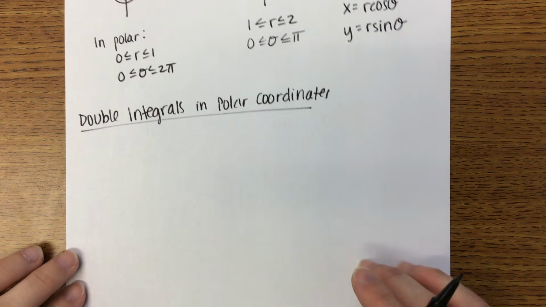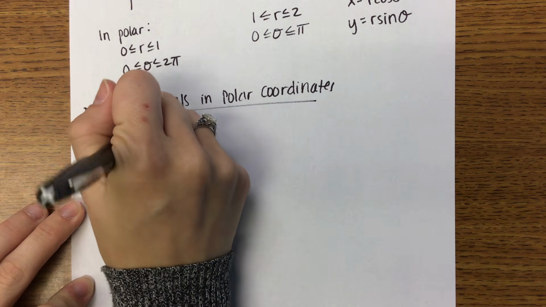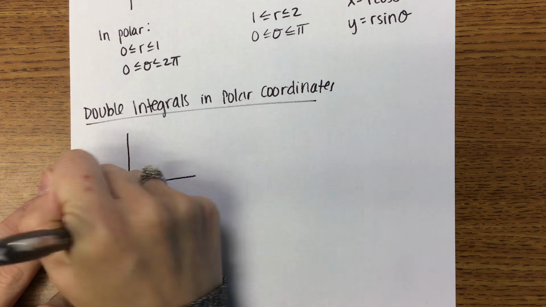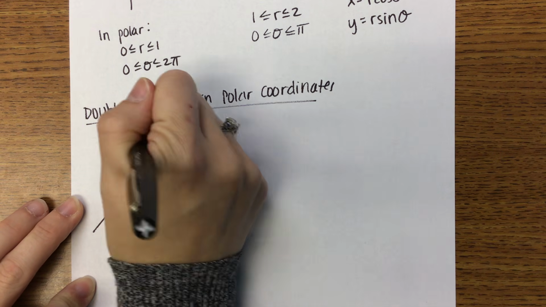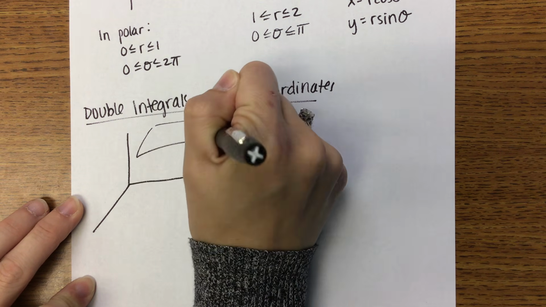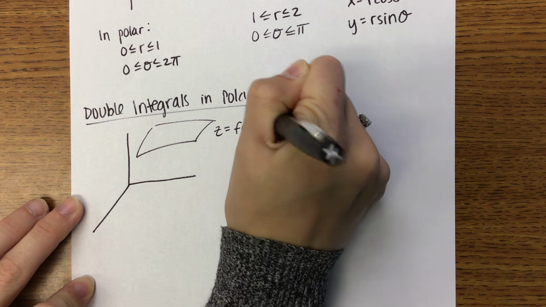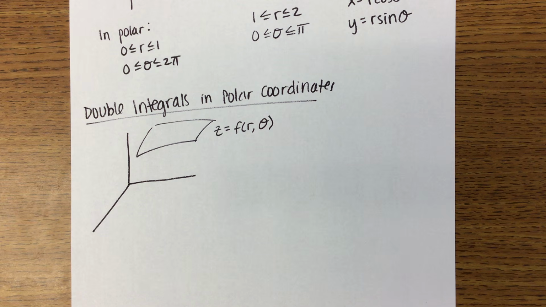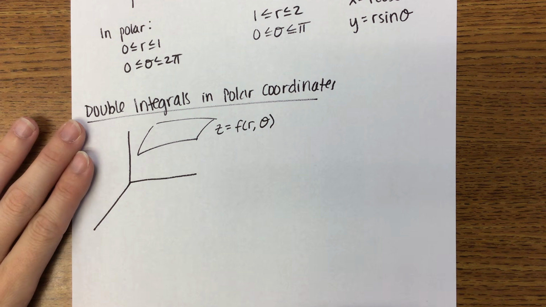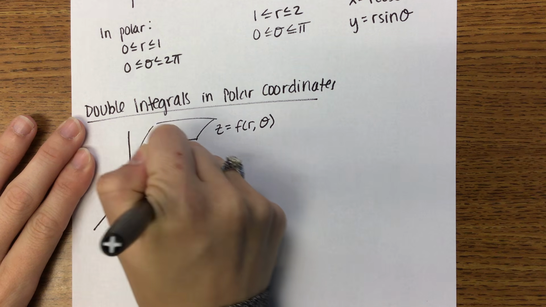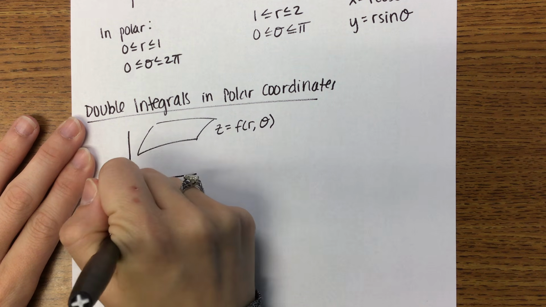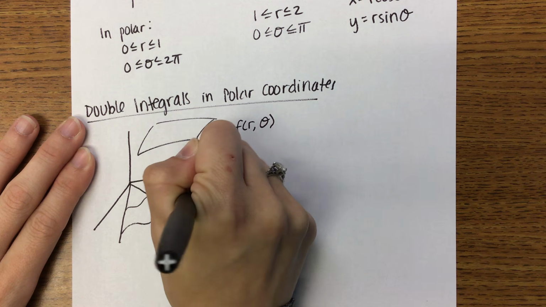Okay. We're going to start with a figure. So we have our some surface z. This time z is a function of r and theta, not of x and y. Okay, you know how normally we look at our rectangle R and we map it up to the surface? A rectangle in polar is different than a rectangle in rectangular coordinates. So in this case, this might be our region R.